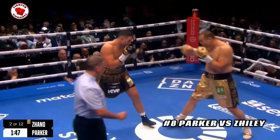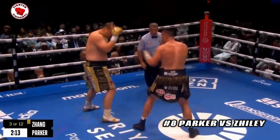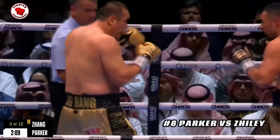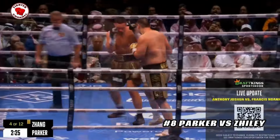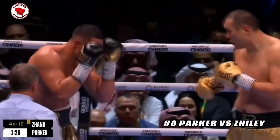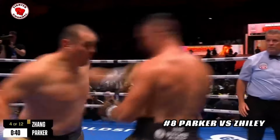Big overhand right. That's why Parker is just trying to wait for that perfect moment. Dog, it's shot there from Parker. He's going to be in trouble, isn't he? He's been a bit busy in this round. Beautiful shot. He's a bit more aggressive on the front foot now. So methodical is Jean. Just went to throw a right hook, just went over his head. Oh, that's better work. Just wish he'd just be a little bit assertive.